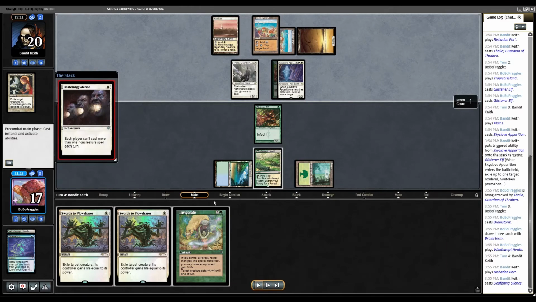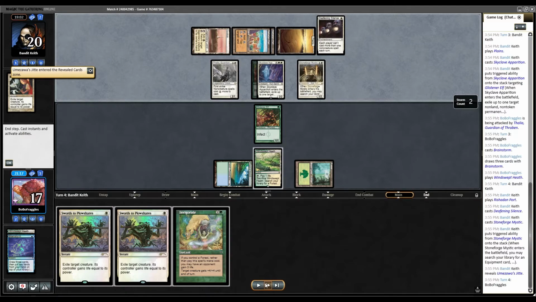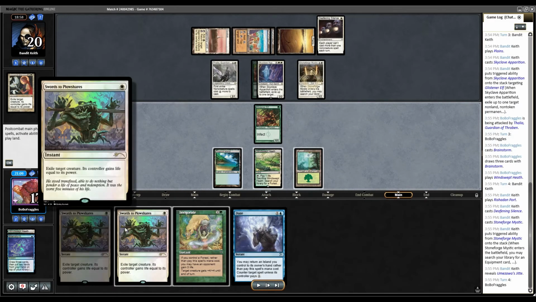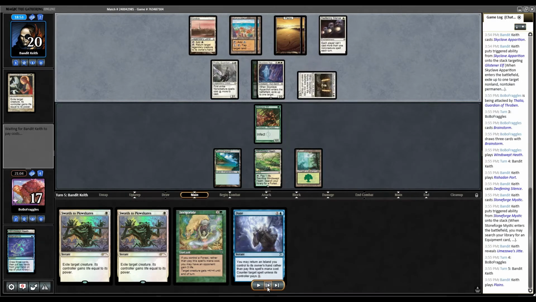This Thalia was a bigger pain than I thought it was going to be, but Deafening Silence was really good against us. And you see here, they're going off. They just have a really, really good set of hands here. So now I'm thinking the Swords to Plowshares are going to be used to stop equipment from attaching, because you know they're going to take up 4 mana to do this.